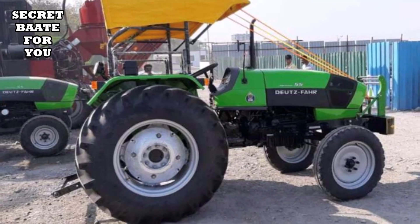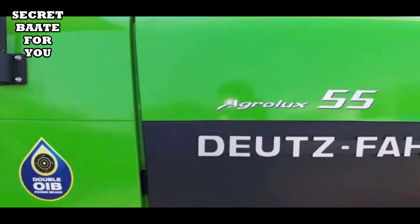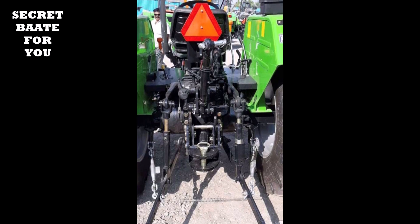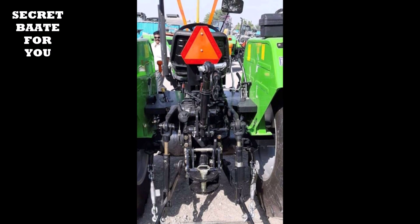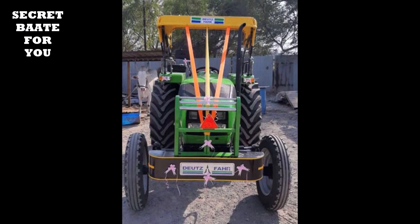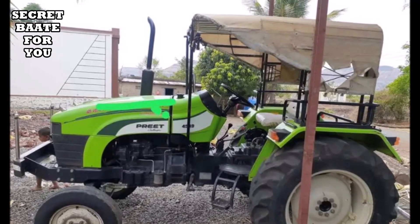The tractor available here is 55 HP. As I want to tell you, this is a model and it is in a powerful showroom condition. The tractor's condition will be shown here. I have got insurance here. You will find the price for 890,000. You will find the full information for the tractor. The tractor is from 2011 and with 50,000 km.